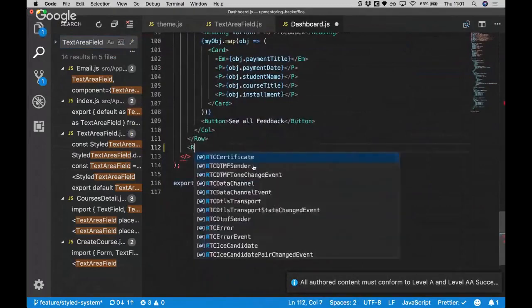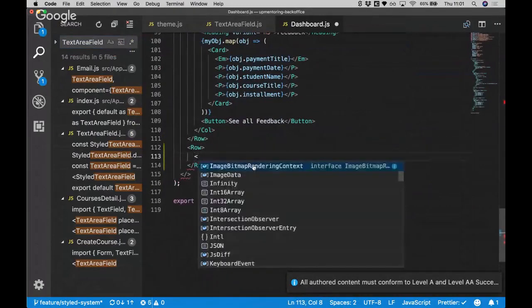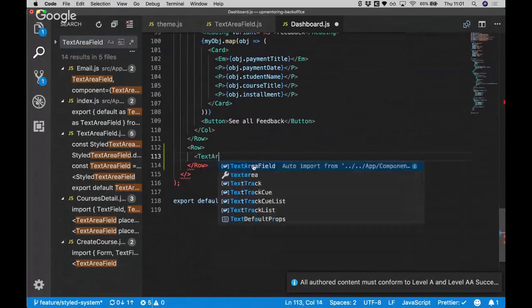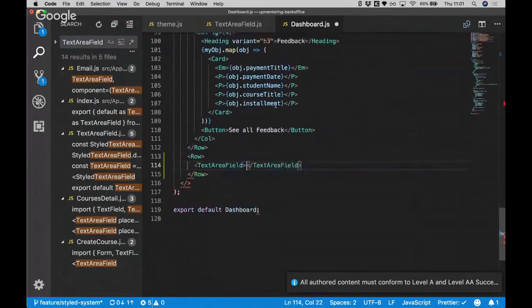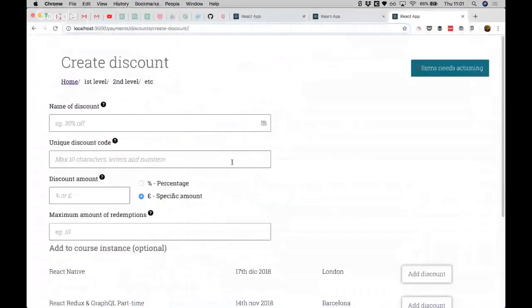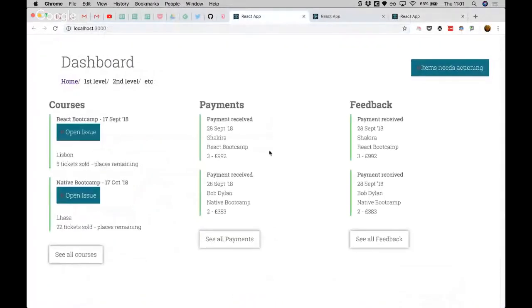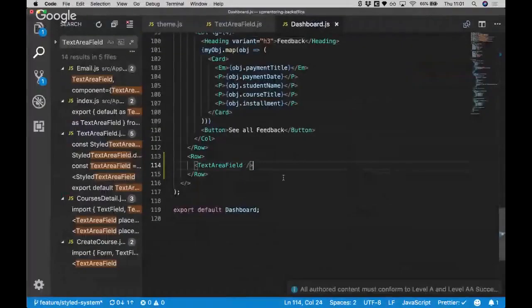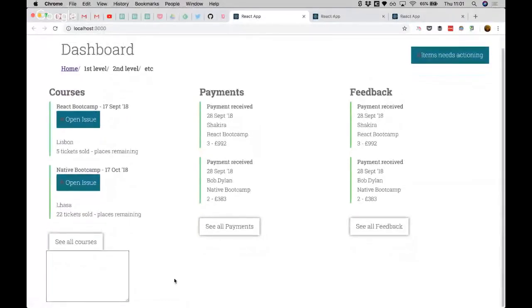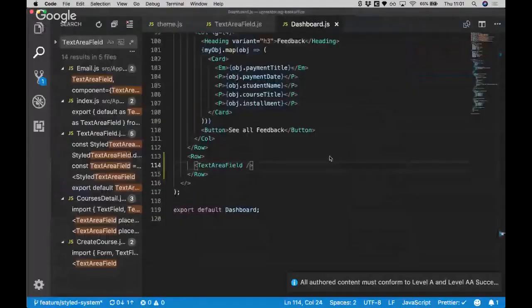I'm just going to use anything for the moment. So text area field. So that's what we've got going in. It should be appearing underneath all this. Oh, there it is.